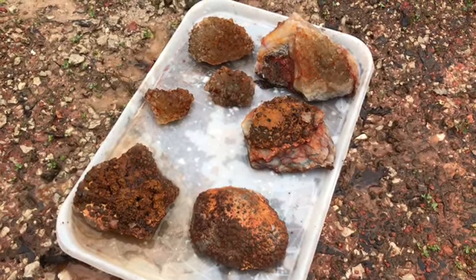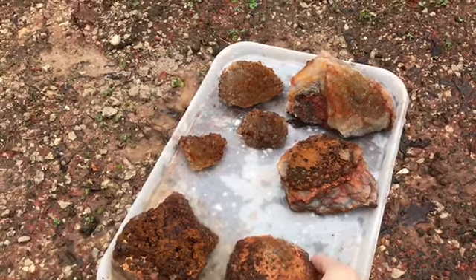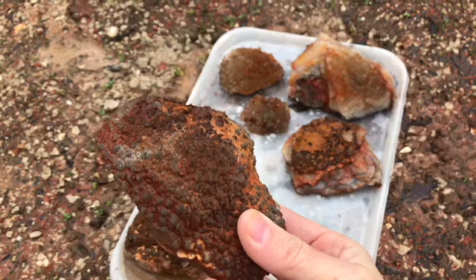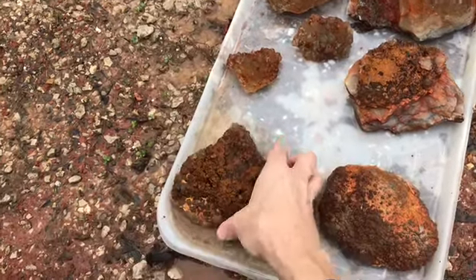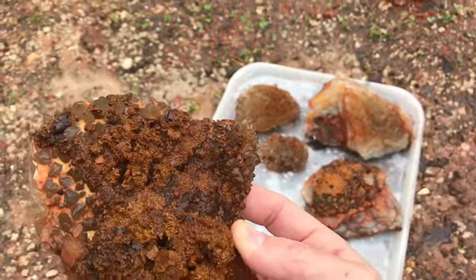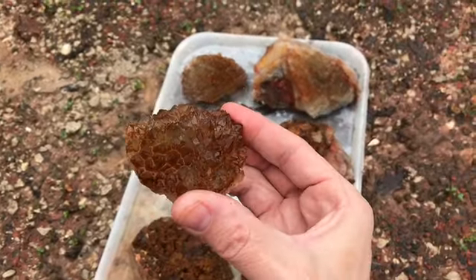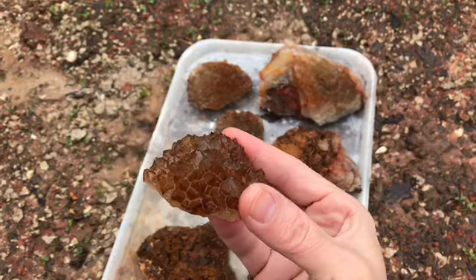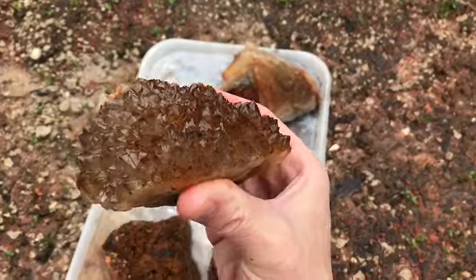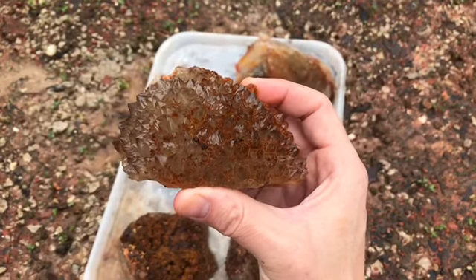Just sprayed off some of the stuff that I pulled out of the wall with Brian using the power washer. Some of them turned out kind of weird — this one has some weird limonite and barite overcoat, this one has a ton of that also. But some cool crystals on this one; some of these turned out really cool though. Look at that — beautiful.